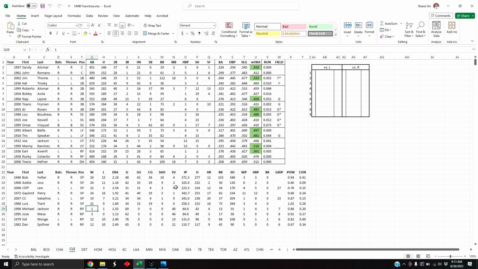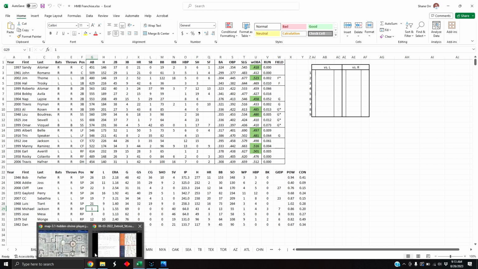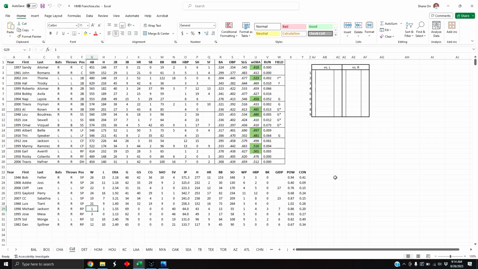But again, with more than three times as many players as the Payoff Pitch League, I'm probably not going to take the time to cut each individual card, for example. And I'm not going to take the time on the website to create a page for every player like I did with the Payoff Pitch League, just because it's time prohibitive, I guess. Instead, I'm going to keep track this way.